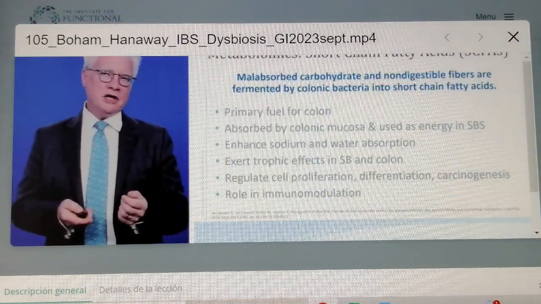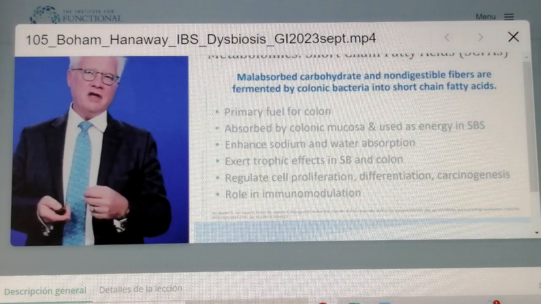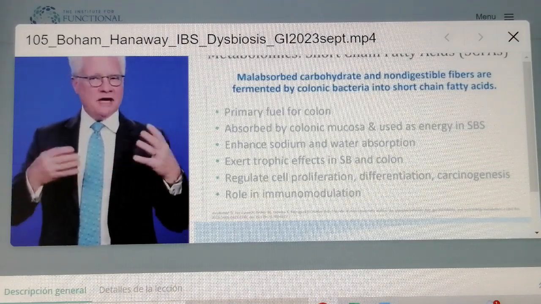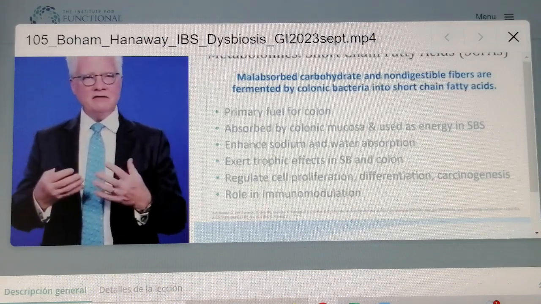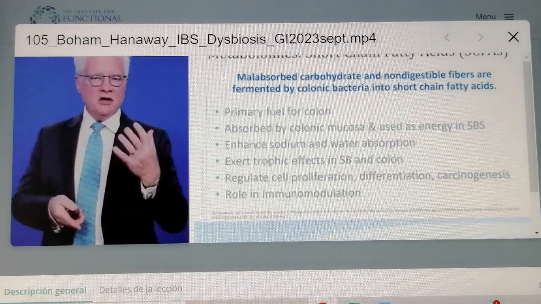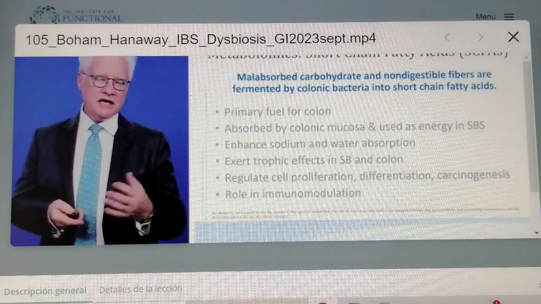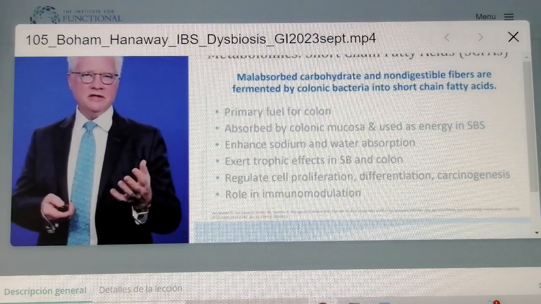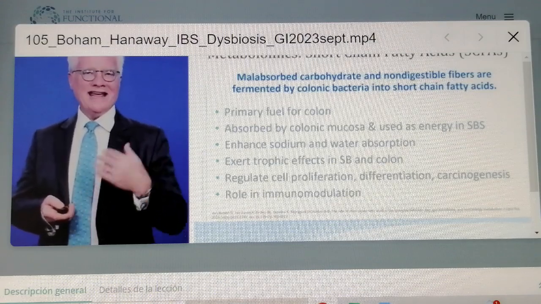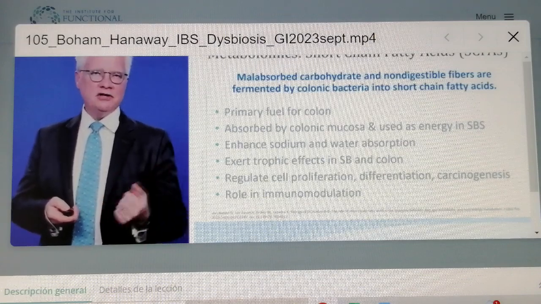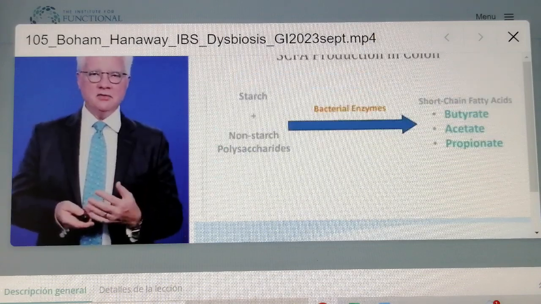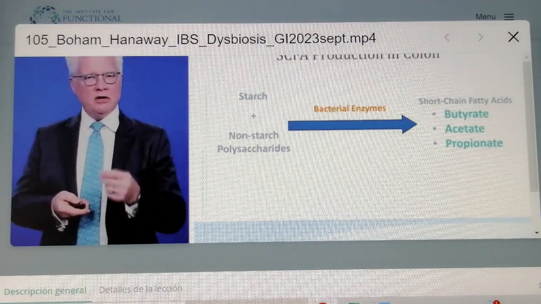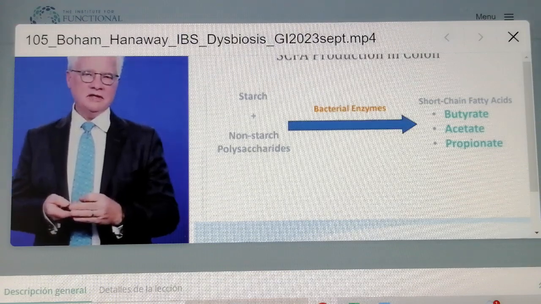Other things that we measure in the gut include these short-chain fatty acids. And I've mentioned, the starch and the non-starch polysaccharides are connected with the bacterial enzymes, and they make these short-chain fatty acids. And these are used primarily as fuel for the colon. Butyrate itself is the principal fuel source for the colonocytes in the large intestine. But they have broader effects that are anti-inflammatory and immunomodulatory in nature. And the different short-chain fatty acids, whether it's butyrate or propionate or acetate, have different effects that we want to look at. These are the three primary short-chain fatty acids, but there are a number.